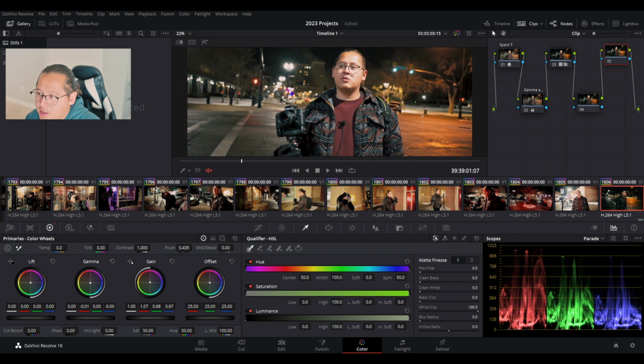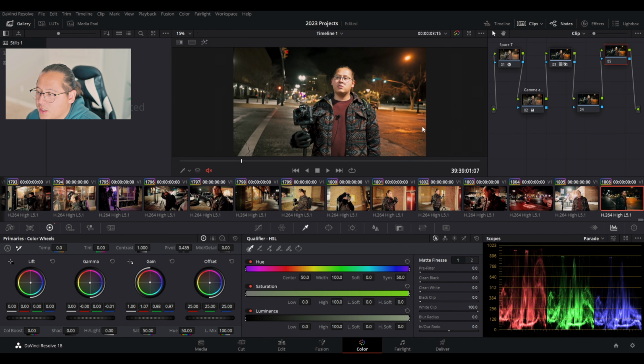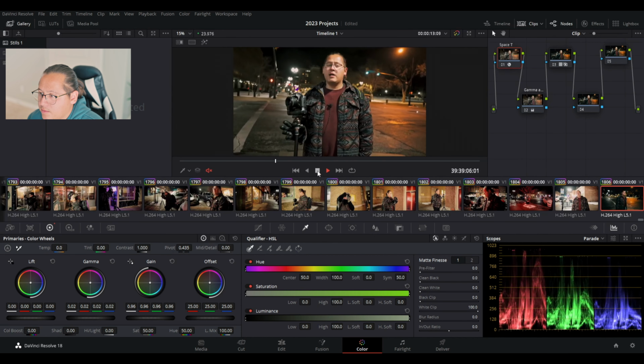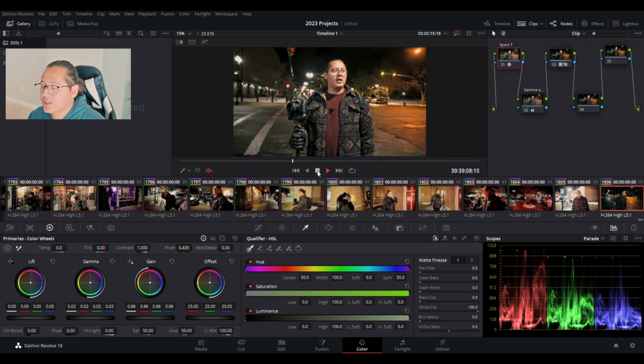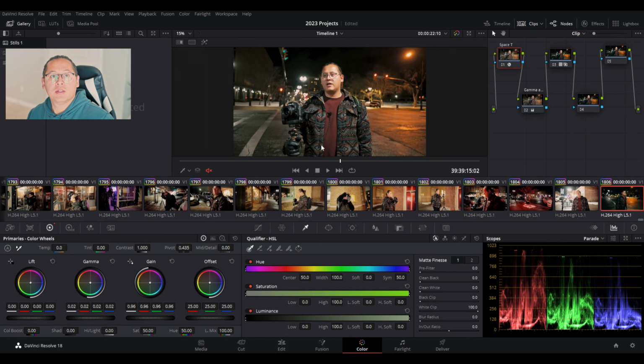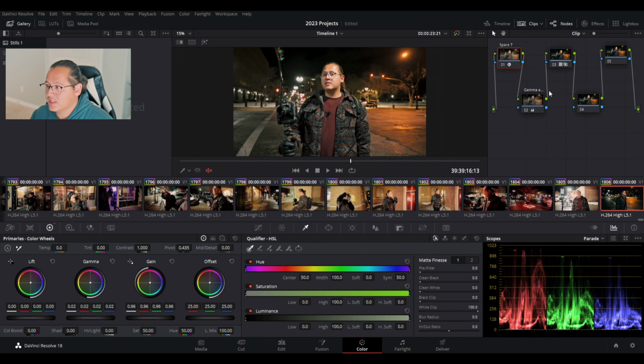And then I'm moving the gamma a little bit. I like that kind of yellow greenish. It kind of gives it a more street vibe in my opinion. So that's how it looks already. You can keep going with this and change it as much as you like, and you'll probably be surprised with how different this can look.